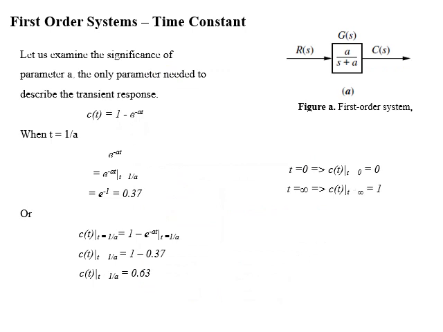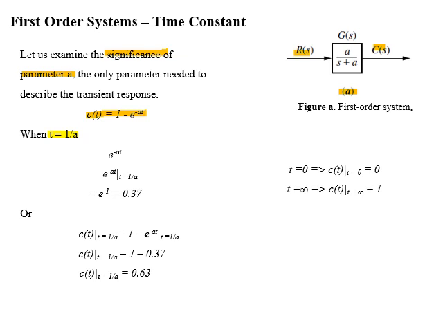Students, now we will discuss the significance of parameter A from the transfer function of a first order system. For the first order system given in figure A, a step input is applied and the output in time response is equal to 1 minus e power minus at. Now to find the significance of parameter A, we will find the system response at time equals 1 over a seconds.